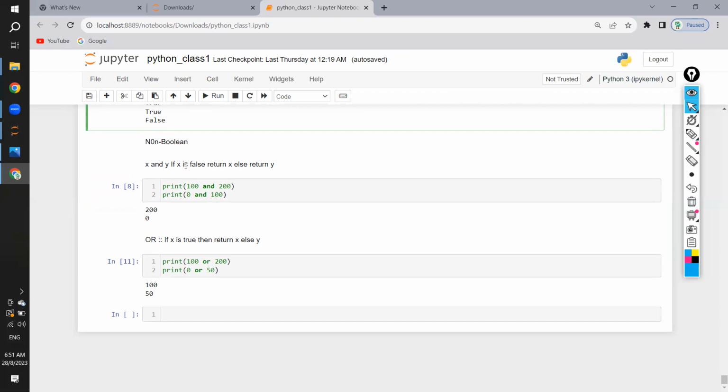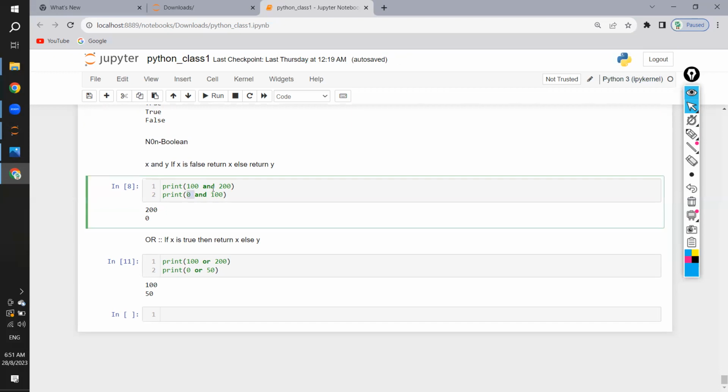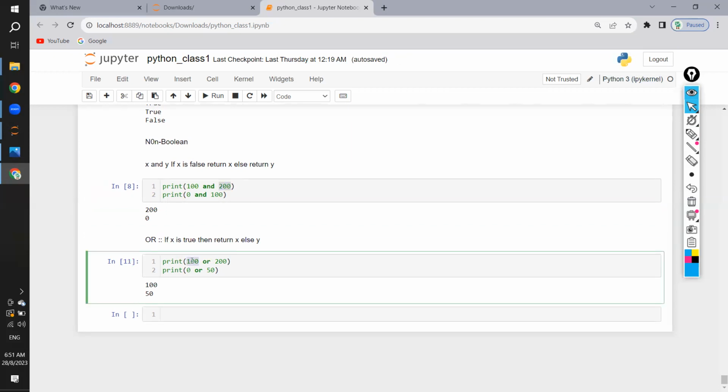For the and condition, if x is false, that means the first one is false, then you return x, else you return y. For the or condition, we check if x is true, then you return x, else you return y.